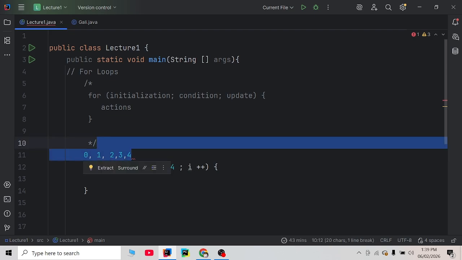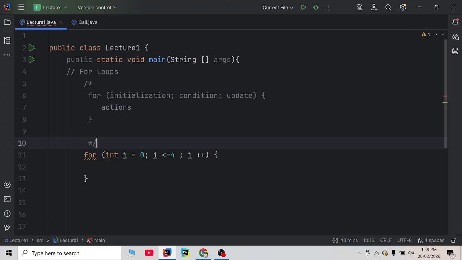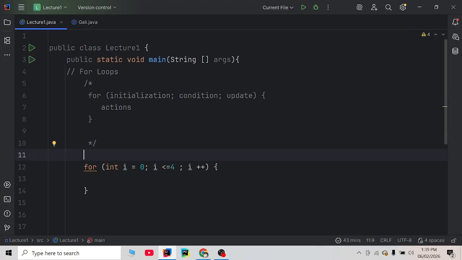Good. Which means that we are going to be able to loop it 5 times. Because you're saying that it should continue to run once the i is less than or equal to 4. So it will first be 0. Right? It is 0. And then after it does this once, we increase the i by 1. That's the purpose of the i plus plus.